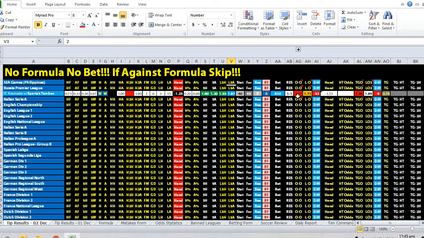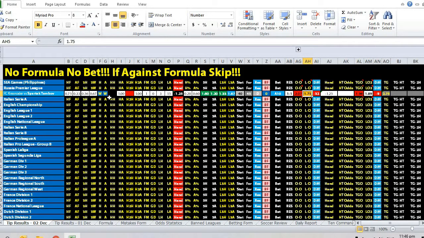So what happened is opening odds was minus 1.25 handicap at 2.07 odds, and then it drops to 1.75 odds. So the water money was 32 cents. Opening odds in favor of the away team, odds movement in favor of the away team, and then no head-to-head record yet, but Krasnodar won away 2-0.